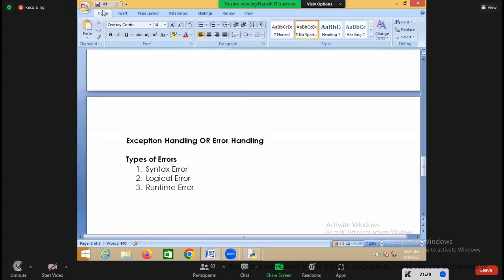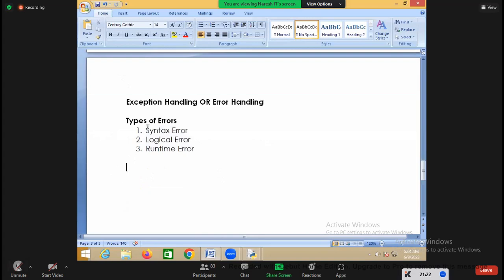So what is exactly the meaning of syntax error, logical error, and runtime error? What is a syntax error? Every language defines some set of rules and regulations for writing statements.